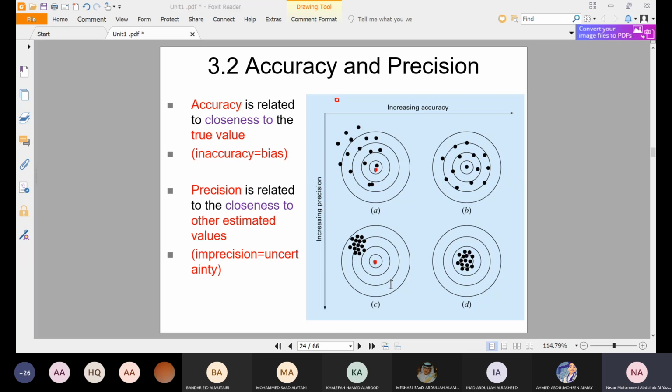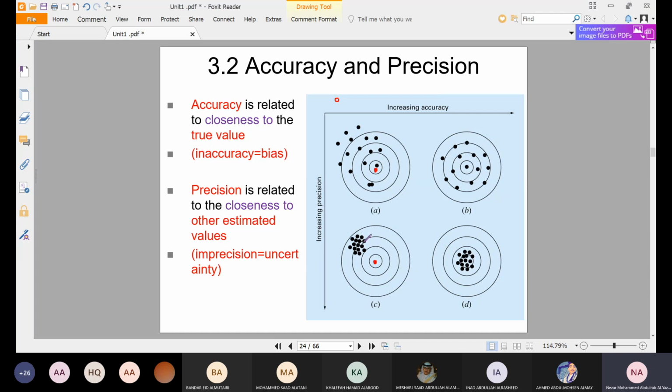Okay, guys. So accuracy is to get all your shots, for example, near the target. That means the degree of perfection, how perfect the measurement is that you obtain. And precision is just to get all the results or the estimations close together.